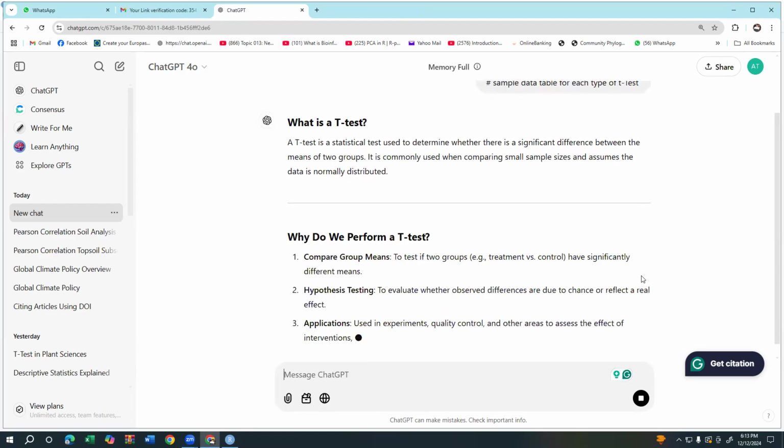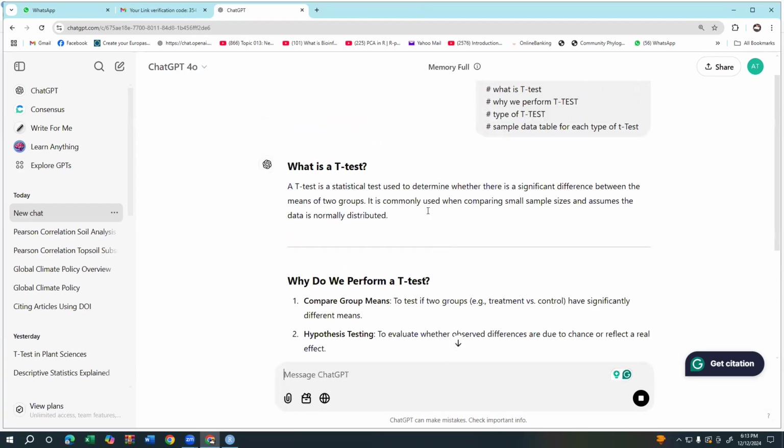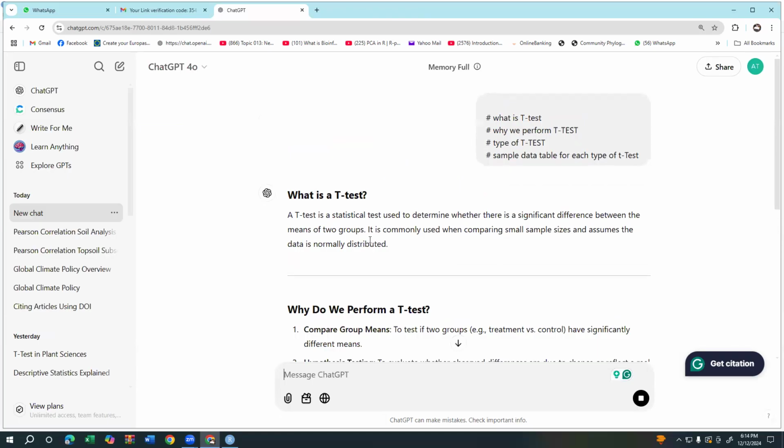So the first is, what is a t-test? A t-test is a statistical test used to determine whether there is a significant difference between the means of two groups. This is the important point: the mean of two groups. You can use a t-test for the comparison of means of only two groups.